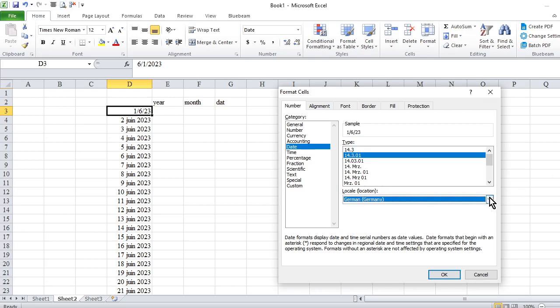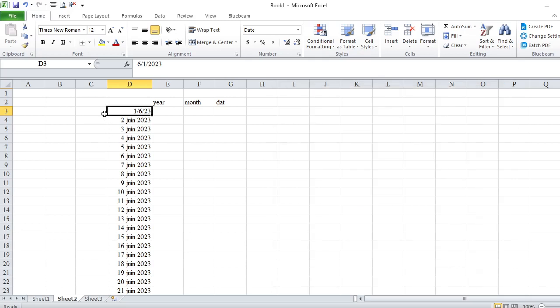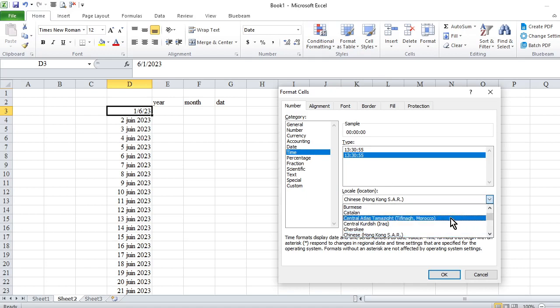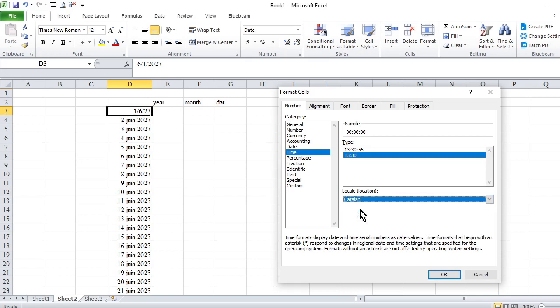Yeah, this is Germany. So you can change whatever you like, but once you get this, it is not difficult. So you get how to fill the date. Okay, this is the way you fill the date. And the next one is to fill time. Okay. Yes, this is like that. Also, different countries have different formats. Okay, you can also make it like that and put your time just as we did for the date.